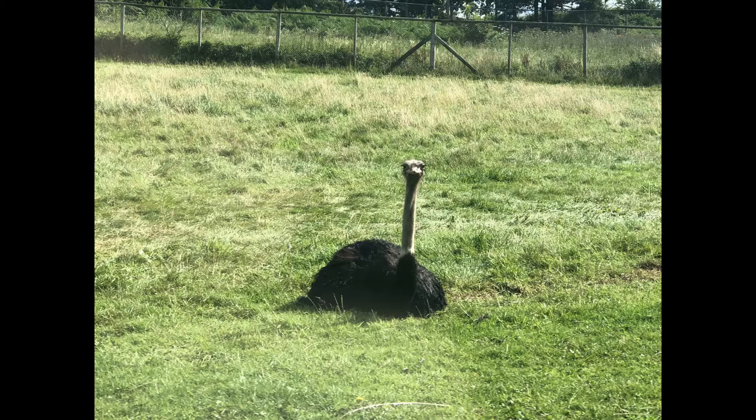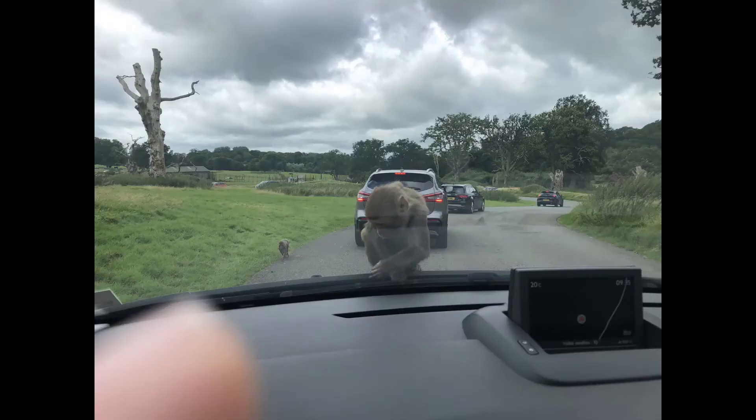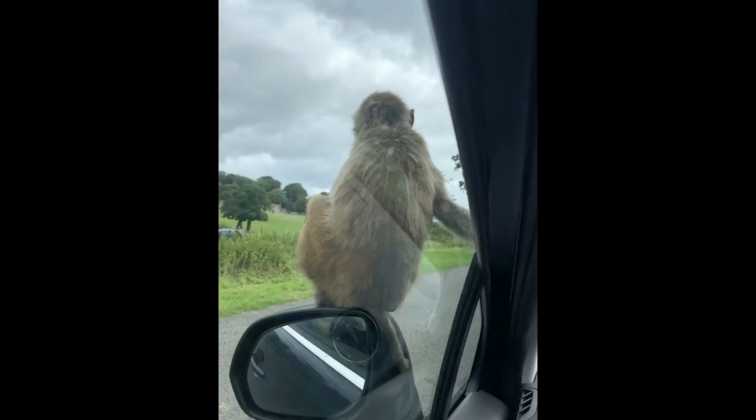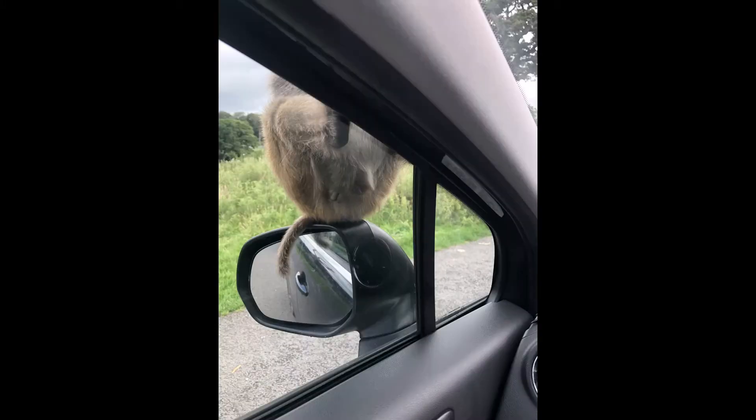Now this is a little monkey. They are very funny and they also destroy cars! This is when we had a monkey on our car. Luckily he didn't destroy our car, but he took off a windscreen wiper on the back of the car behind us. Here are more monkeys sitting on our car. While we were driving, we saw a baby monkey playing in a puddle — it was so cute!